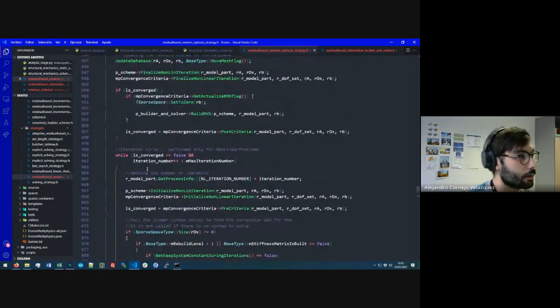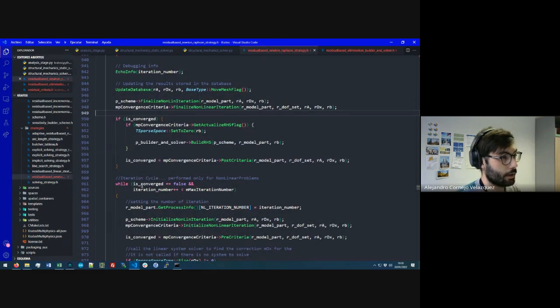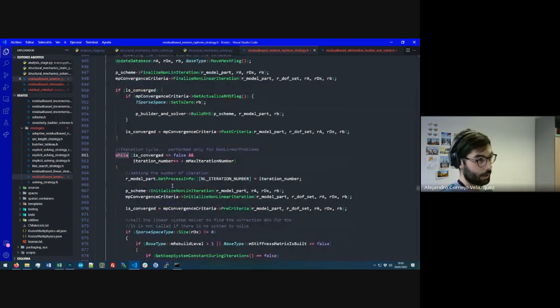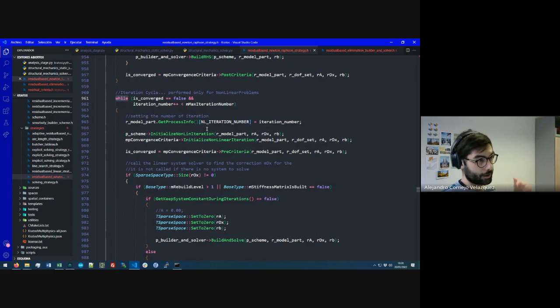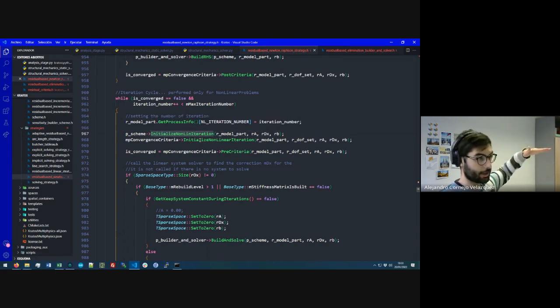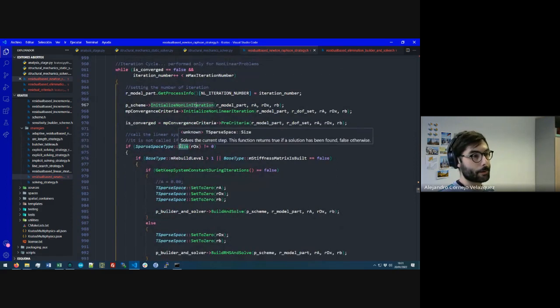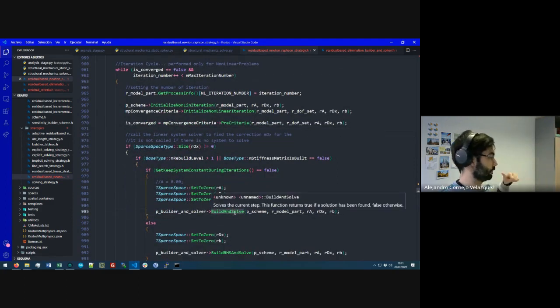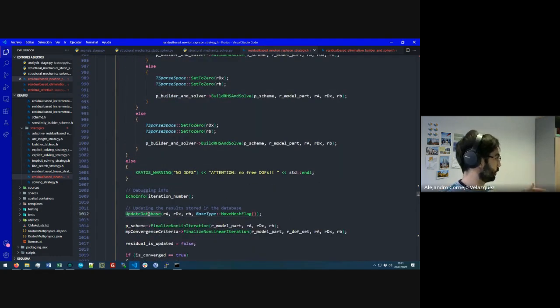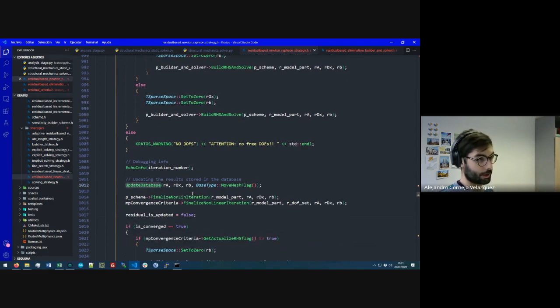But if not, we're going to enter into the while loop until we reach convergence. So the Newton-Raphson, the classical Newton-Raphson. And during this loop, we're going to repeat the same process. Initialize only iteration, we're going to do whatever we need before the iteration. We're going to do the build and solve again. We're going to update the database because we have to update the displacement, the position of the nodes and everything.